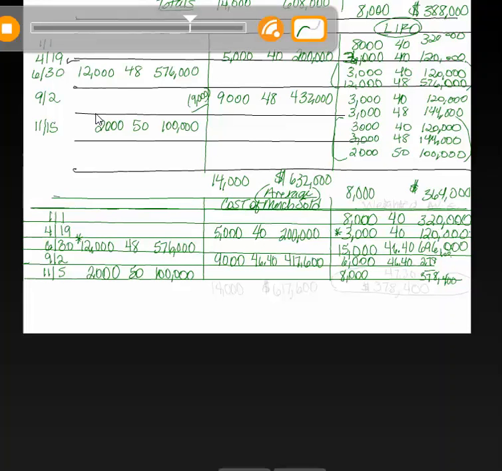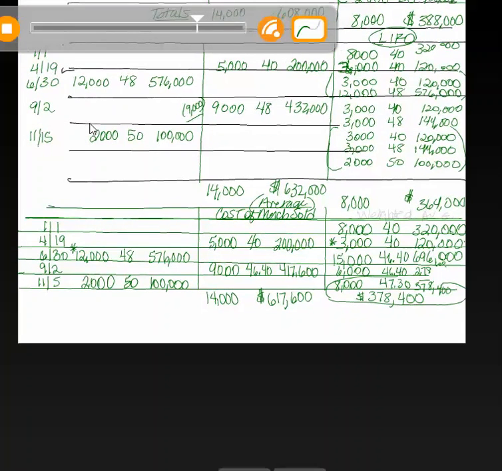And if you divide $378,400 divided by 8,000, it's $47.30. So your ending inventory is valued at, I'm going to rewrite that amount down here, it's kind of hard to read, running out of room on my notebook, $378,400. Cost of goods sold, well, you sold 14,000 items, same as above, but this time the cost was based on weighted average, which is $617,600. So there are the three charts for FIFO, LIFO, and this one at the bottom is the weighted average method.